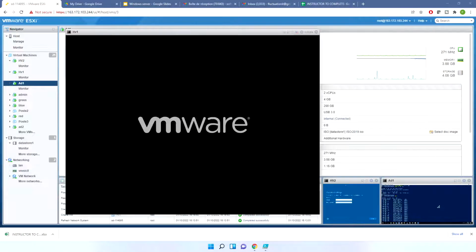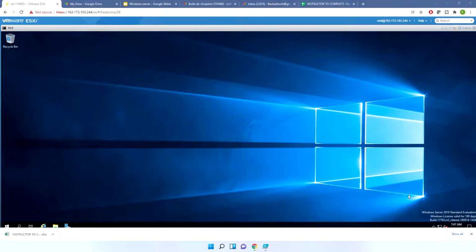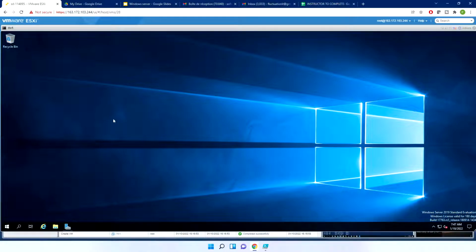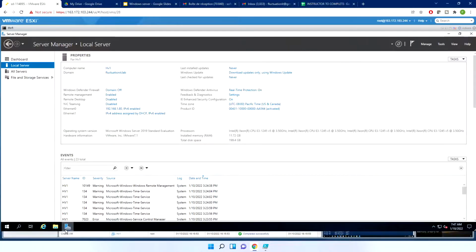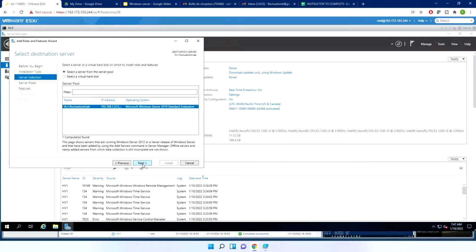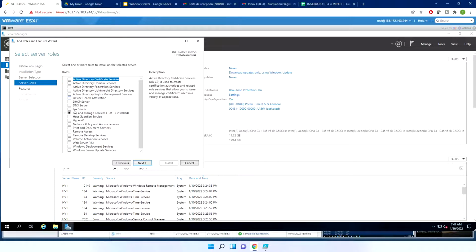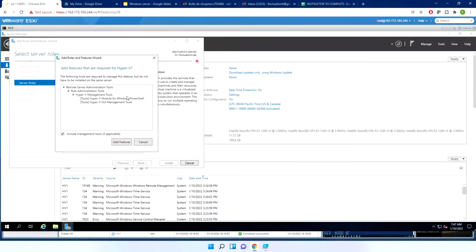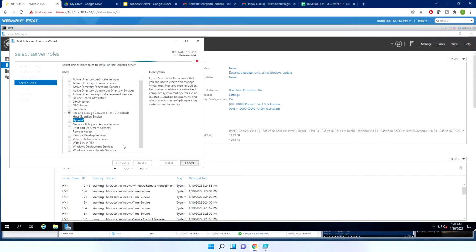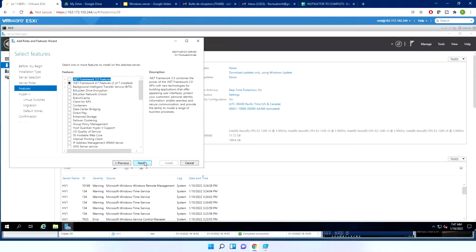Okay, so stay tuned. So here's my first server here. This server is like a physical server, remember? And I will install the Hyper-V role. Okay, so I'm going to go here, and voila, Hyper-V. Wow, fantastic. And it will install my Hyper-V module for PowerShell and the GUI here. And it will react as if it was a physical server. Normally after that, if you click next, it will not display a warning message saying that you cannot install it because it's not a physical server, because it hasn't found VT, but it's working correctly.